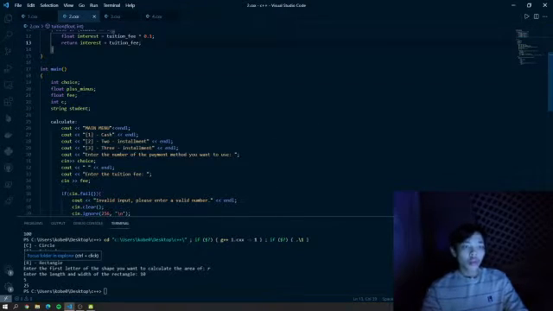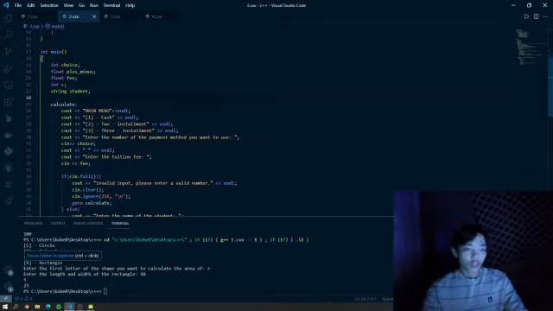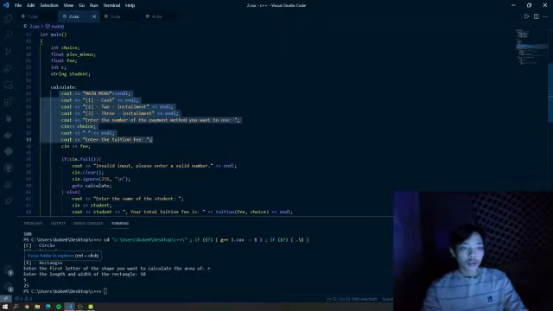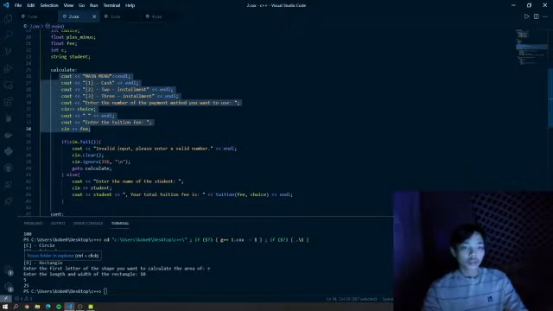In the main, I initiated variables: an int for choice, a float for the tuition fee, an int C for the choice, and a string student for the name. Then I initiate calculate here for looping. Then this is the info for the user.